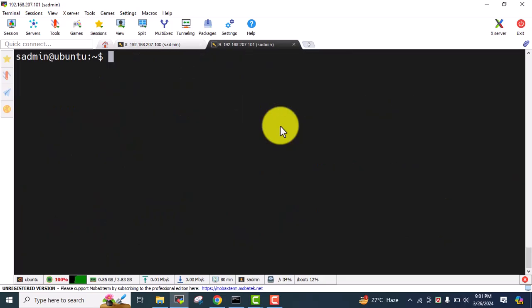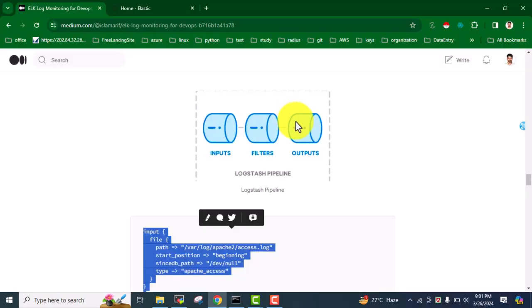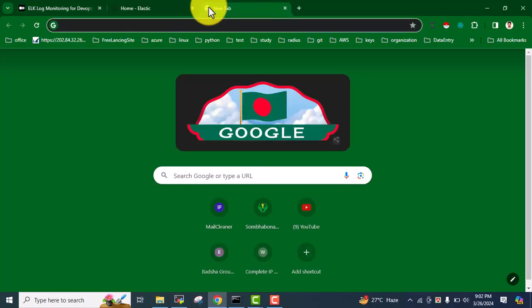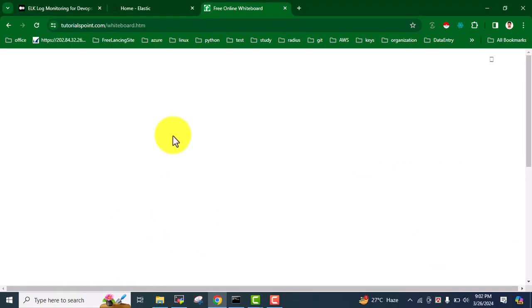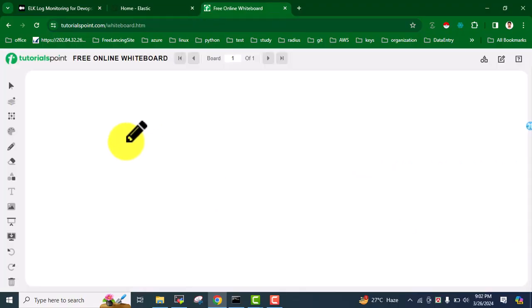Elasticsearch, Kibana, and Logstash services are configured and connected with each other. So you need to input the data to the Logstash service, and Logstash will filter this and ship it to the Elastic service. Just give me a little bit.